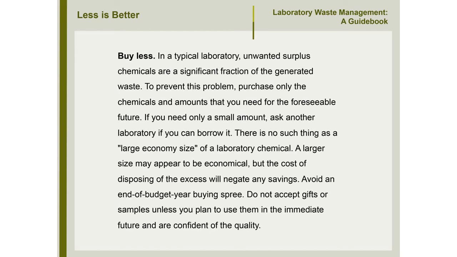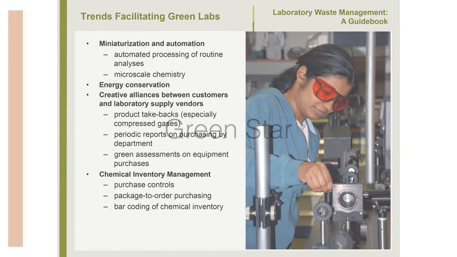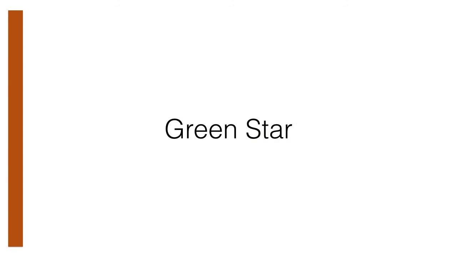Another slide from the same presentation talks about automation and energy conservation and chemical inventory management. All of these things are very complex ideas when they're actually implemented. I've actually been part of a chemical inventory management project last semester, and that turned out to be pretty challenging. So without specific information, I think department chairs, faculty members, or students are likely to kind of let these ideas slide. So that's where Green Star comes in. Green Star is a simple way to determine the relative environmental impact of a chemistry experiment based on the 12 principles.